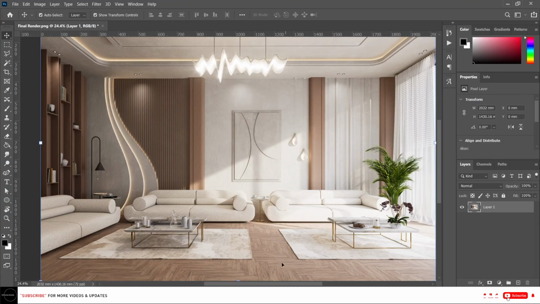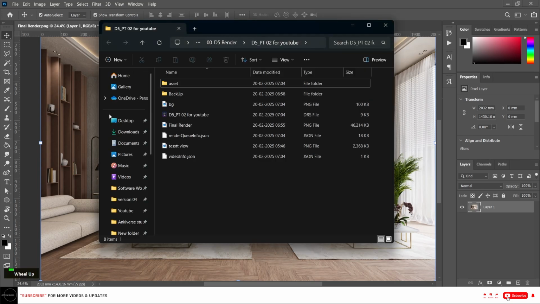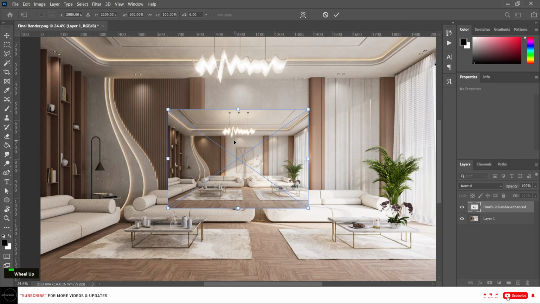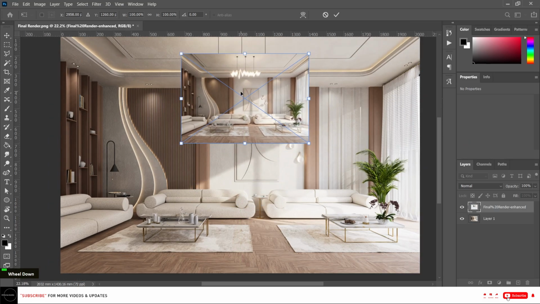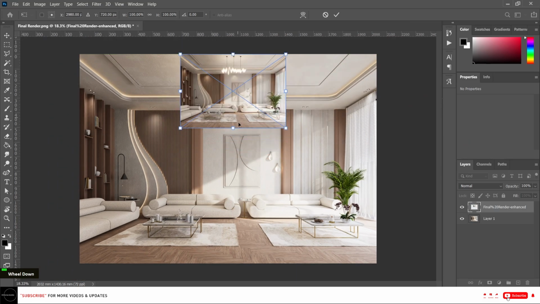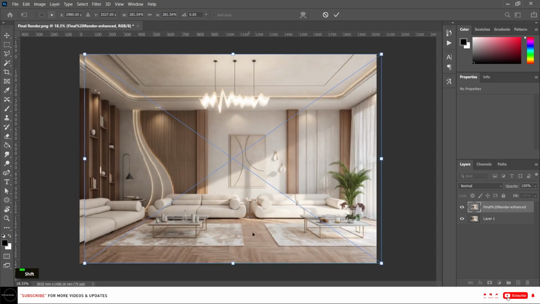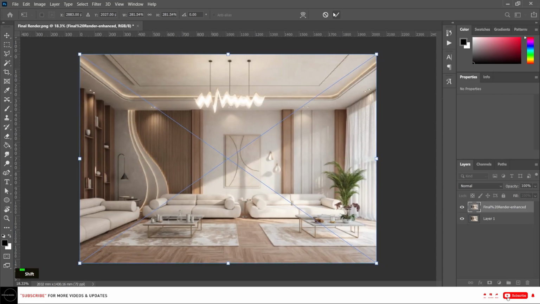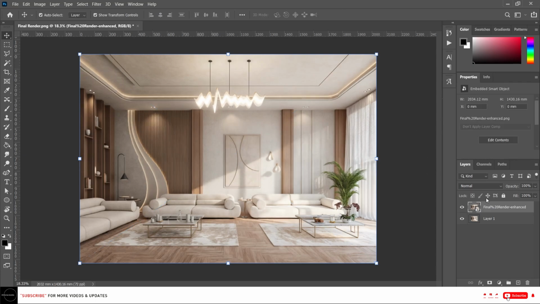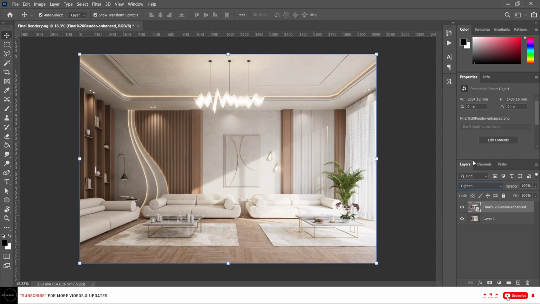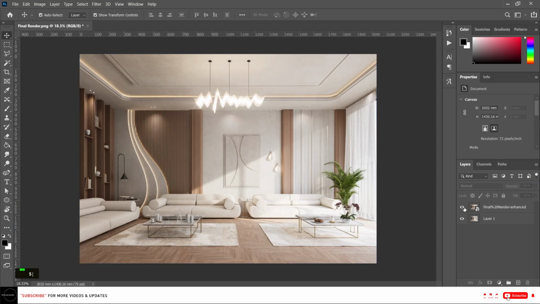Okay, now what I'm going to do is import the downloaded image here and make it bigger. I mean, scale this to the exact same size. And then go here and set this to Lighten and reduce the opacity to 50%.